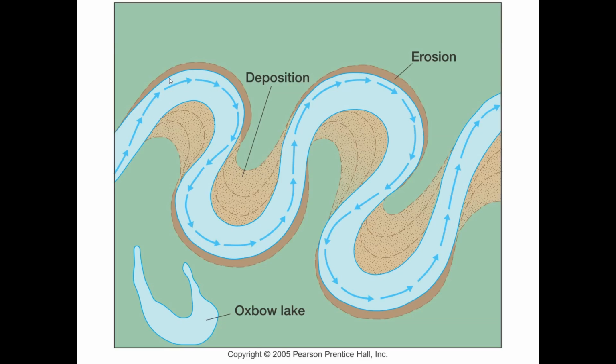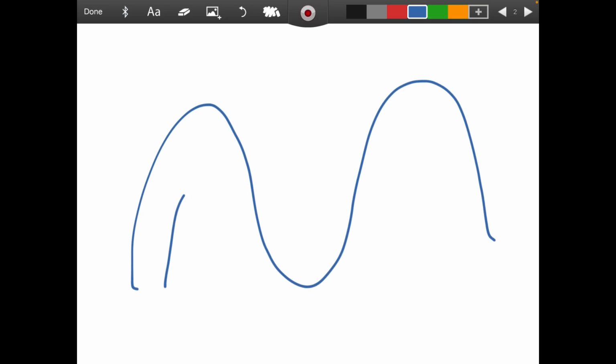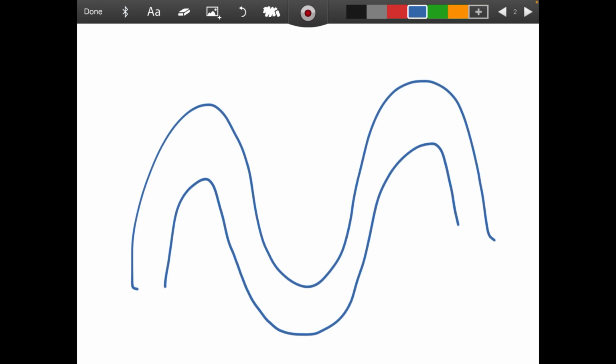And so the outside of this curve is where it's going fastest. The higher the velocity, remember, the more erosion is taking place. All right, guys, I'd like you to sketch a stream right into your notes, a meandering river or meandering stream. Probably not in red. Let's use blue. Okay, so meandering back and forth like that. And I'm going to make the other side, the other bank of the river there. It doesn't matter which way this is flowing. What I want you to recognize is there's obviously different sides of this river. Those opposing forces of deposition and erosion are at work in this river.